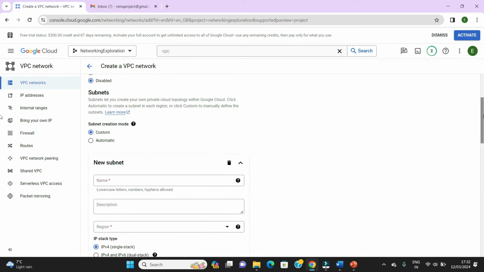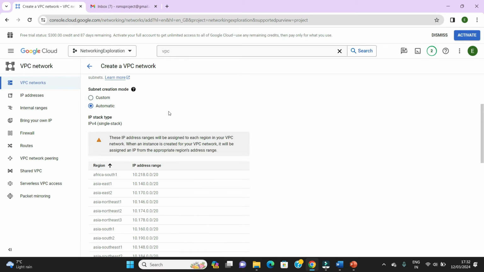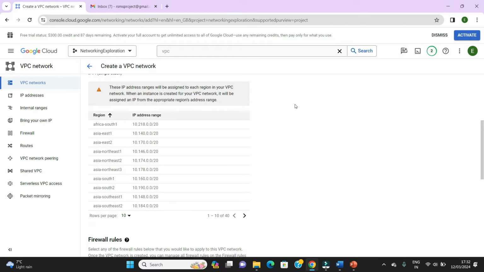Now I want to re-establish my previous network, so I will click on automatic. So now I will regain everything which existed as the default network. If you deleted your default network and want to regain all the configuration which was there earlier, you can just use this automatic creation mode.